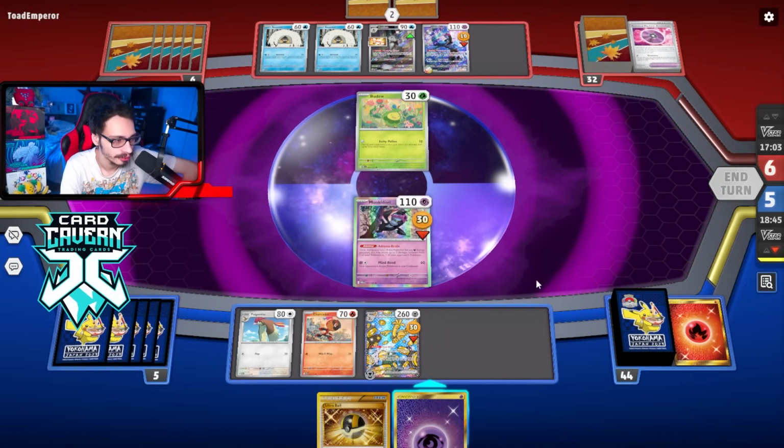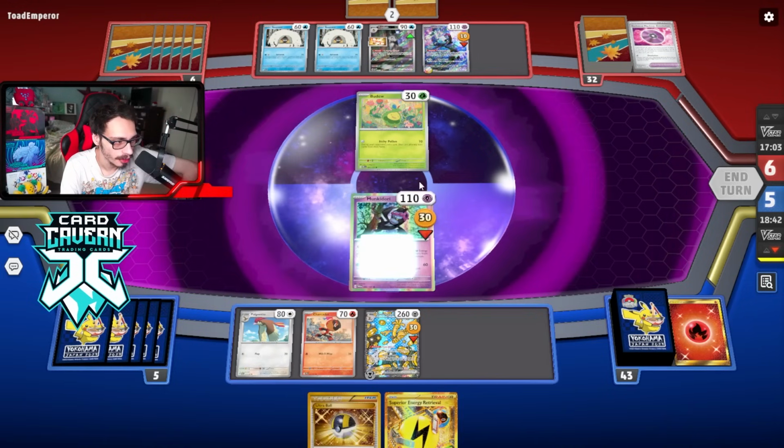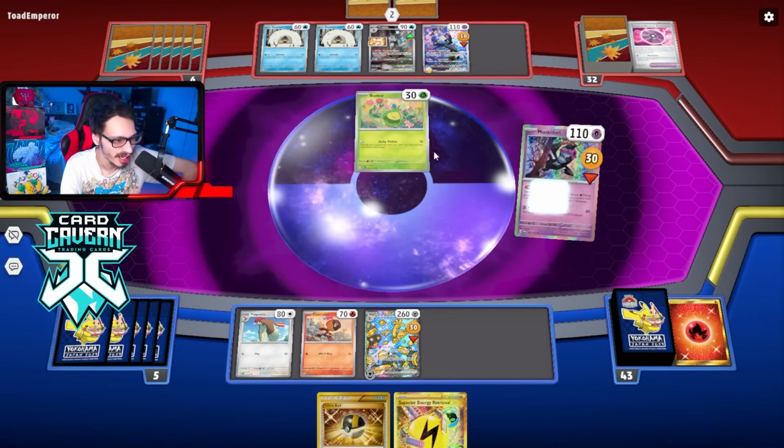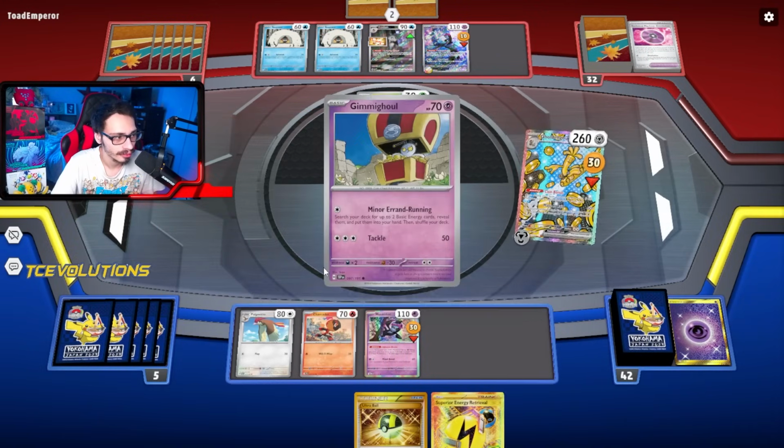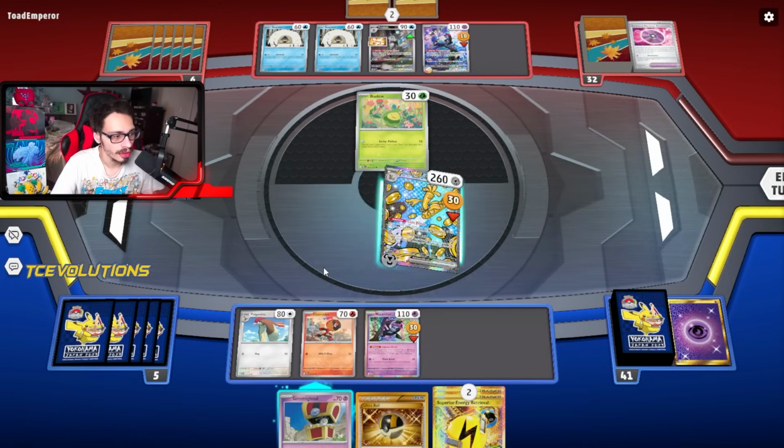All right, what do we draw? Retrieval. Oh, we have to retreat into Gholdengo, which means we're not going to Adrenaline Brain, which honestly isn't great, but nothing I can do about it. No knockout. F.